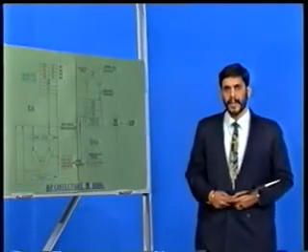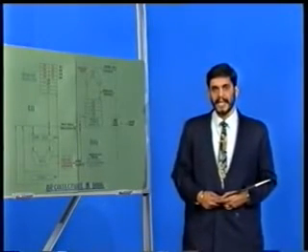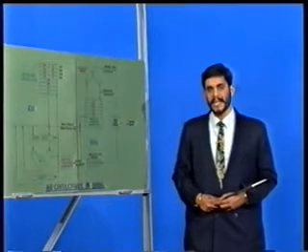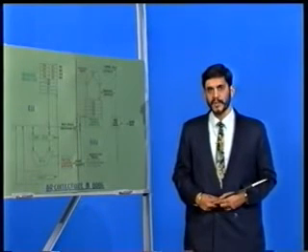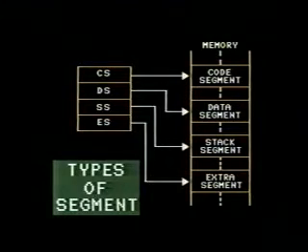The 1 megabyte memory in 8086 is organized as segments of up to 64 kilobytes each. There are 4 types of segments. The code segment is the section of memory that holds the code. The 16-bit CS register defines the starting address of this section of the memory. The data segment is a section of the memory that contains most data used by a program. The DS register points to the current data segment.